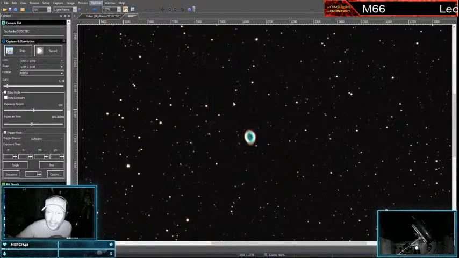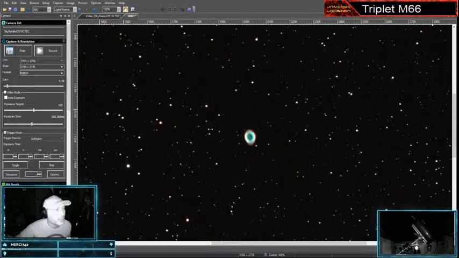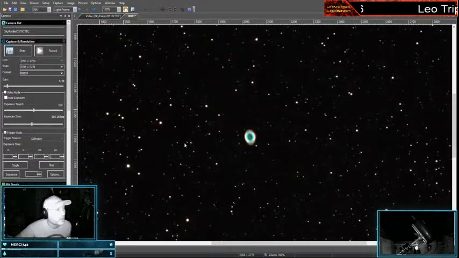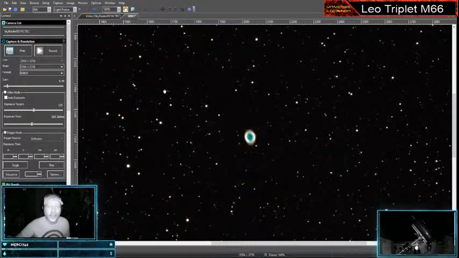This is exciting. This is right here and right now. We're not doing any crazy picture processing. This is actually what we're looking at tonight. This is exactly what the scope is seeing. All right, let's do a range on this. Let's see if we can blacken this sky just a little bit more. There we go. Boy, that is beautiful. Wow, that's nice.